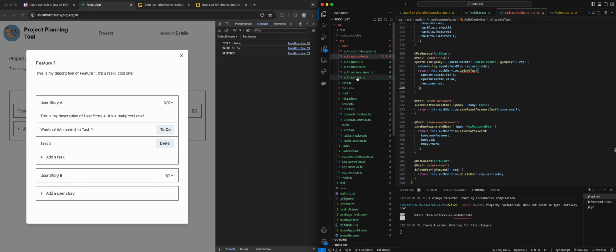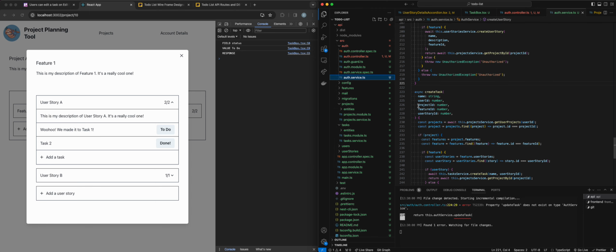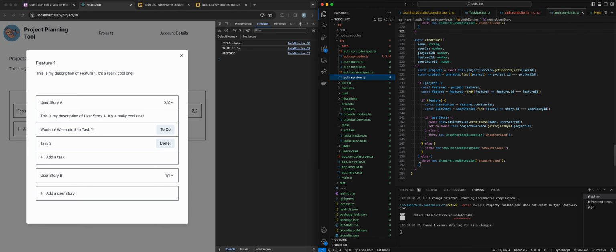Now we need to add that to our service. So let's do async updateTask. We are passing in field, which is a string, value, which is a string, and userId, which is a number.